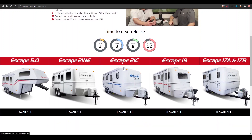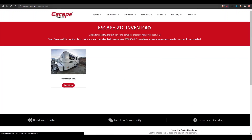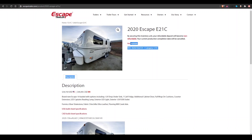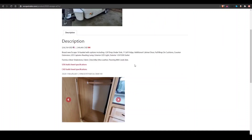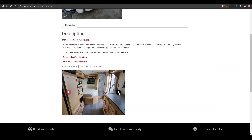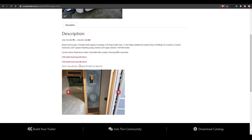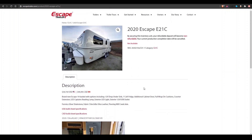Let's say we have this one — it'll say one available, but the trick is it's not actually available to purchase at this time. So let's pretend we're at 6 p.m. on a Friday when we plan to release this. When we click on the image it'll bring us to the trailer. Interesting point here — it shows it's not available, because it's Friday and the trailer hasn't been released yet for sale. But the nice part is, as we scroll down, we have images of the trailer, a description, build sheets showing all the options included, its price, and its VIN number — all there for you to review over the weekend and decide if it's for you.